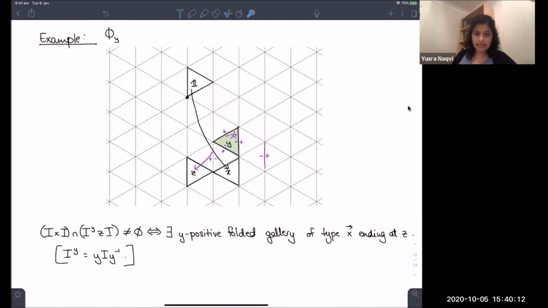So in this example here, I would actually have a non-empty intersection between these guys. If I wanted to keep track of which points were in the intersection, I would need the extra parameters of how much branching I had at this panel. But to just determine whether this is non-empty or not, it's enough to determine the existence of a folded gallery. But I would have a bijection with points if I kept the extra parameter.